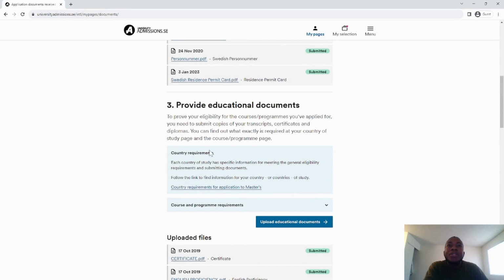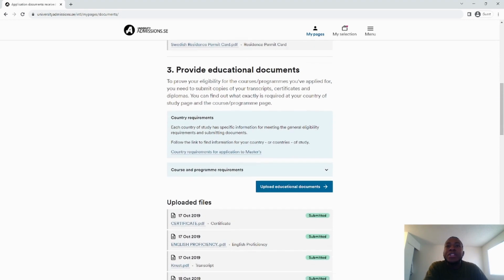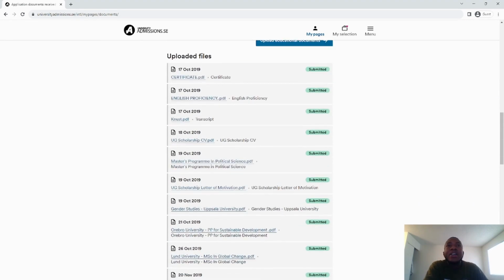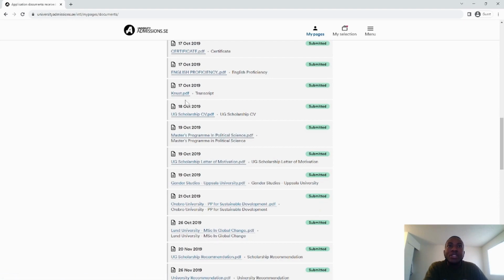And mostly for the educational documents, these are your certificates, an English proficiency certificate from your school saying that your program was conducted in English and that you can study in English, right? You have the competence to study in English. And then if you had an IELTS test result and things like that, it would also count.